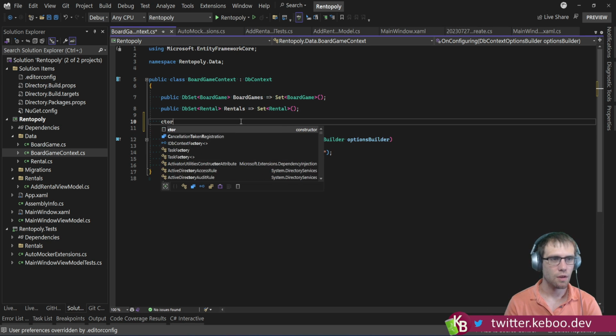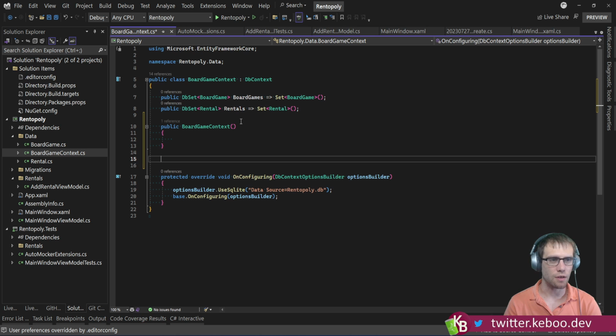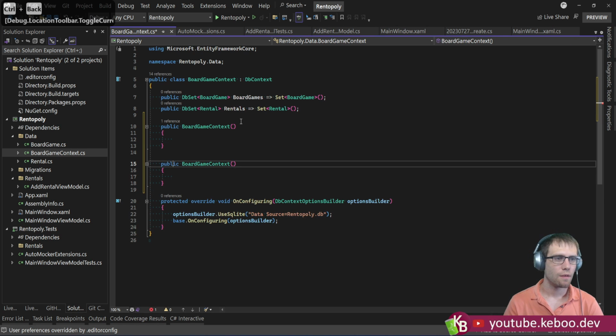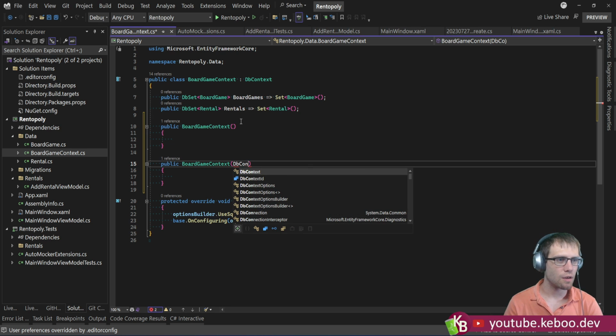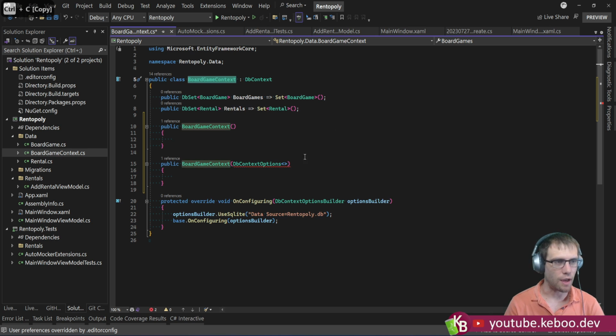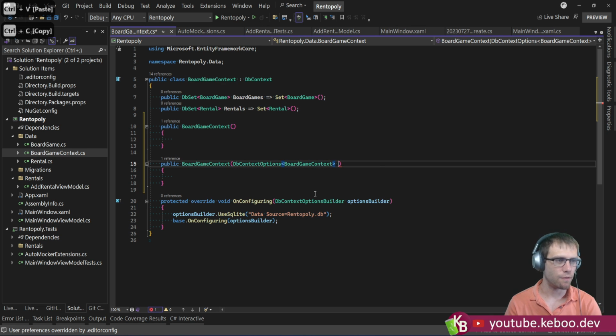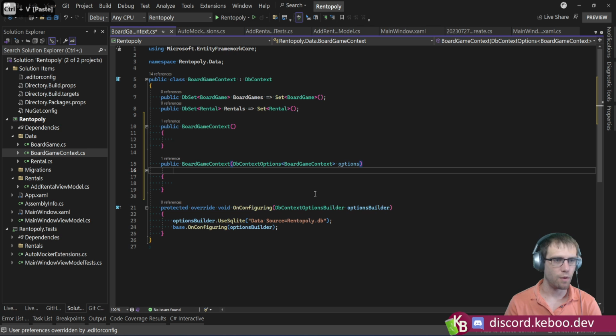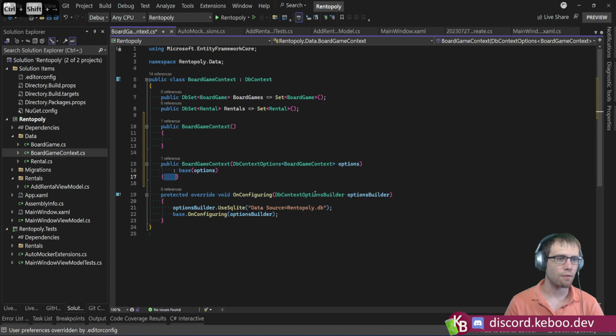So we're going to do still the base constructor, but I want to be specific with DB context options. I don't want any old options just flying in. I kind of want them to be for me. And then we will call the base constructor on that. And now everyone should be happy.